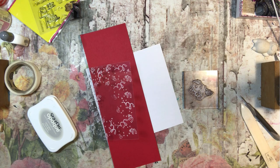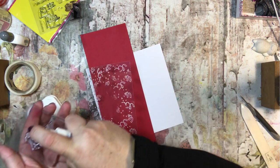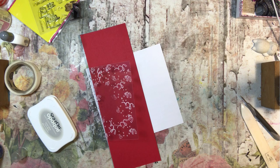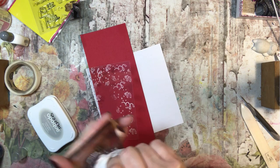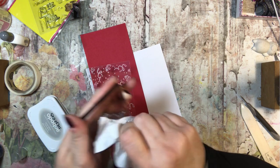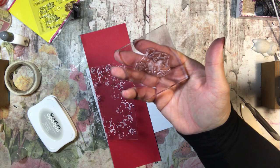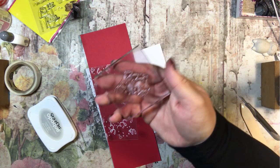Now I'm going to wipe this off. The best way I've found to wipe off Stays On ink is to bring the cleaner to the stamp itself and then spray that, then take a baby wipe and clean it. Once I get it as clean as I can with the baby wipe, I'll put it in my scrubber to get all the residue off. But it's not going to ever come completely clean because that Stays On ink will stay on. It came pretty clean but you can see there's still some ink on there — that's just the way it will be, and it won't harm the stamp at all.